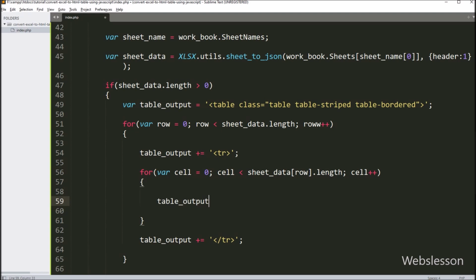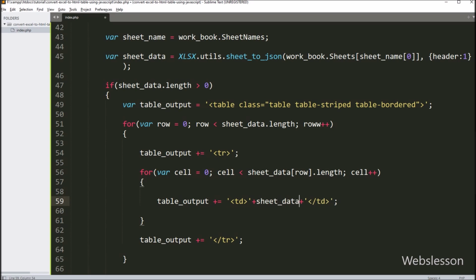Under this loop, we write the tableoutput variable, and under this variable we append HTML code like the opening and closing table data tag. Between these tags, we write sheetdata with the row variable and cell variable index.